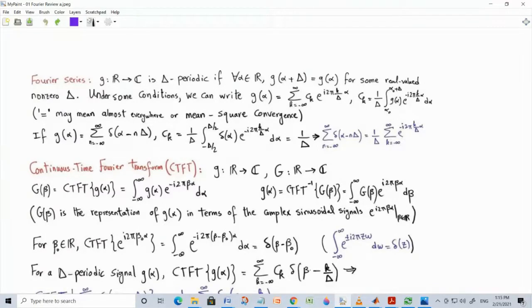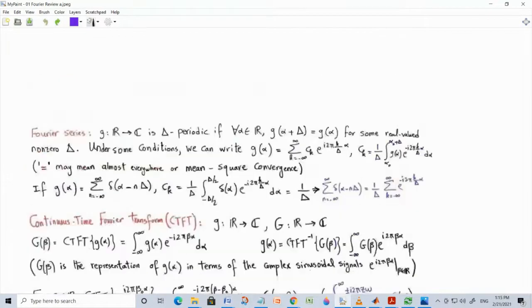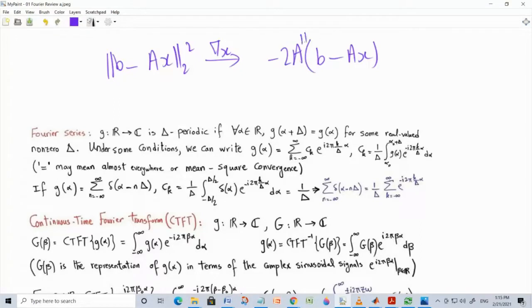For problem 9, it's a least square problem, and yes, I know that the general solution is basically the pseudo inverse. But if you are minimizing a function that looks like this, then you want to differentiate with respect to x and set it equal to 0, and so we know the rule. You can know its proof, or you can just take it for granted that then you write a bracket that looks like this, and when you differentiate this, it gives you minus 2A Hermitian, and so this is equal to the all-zero vector.